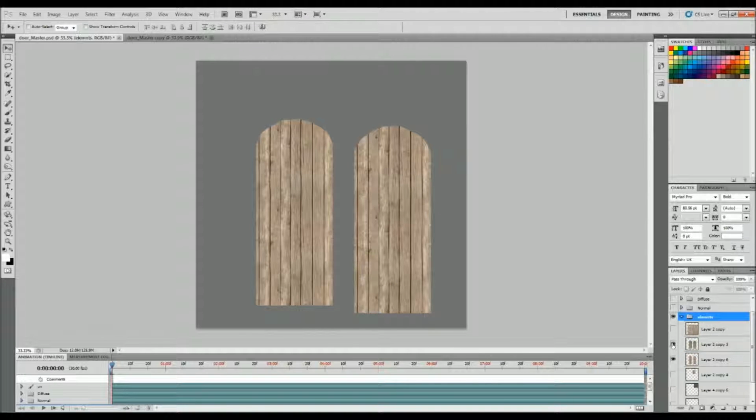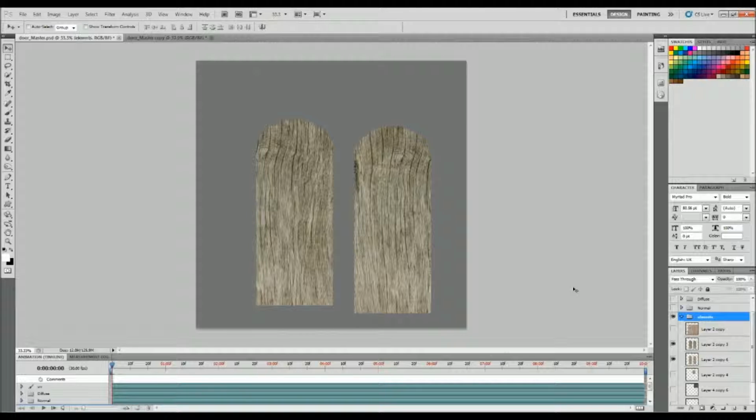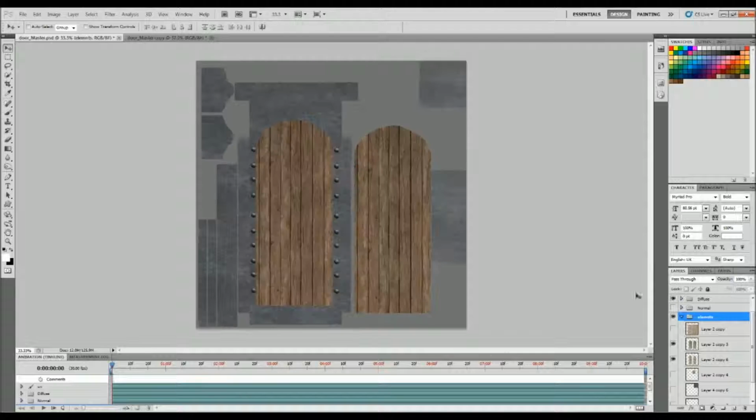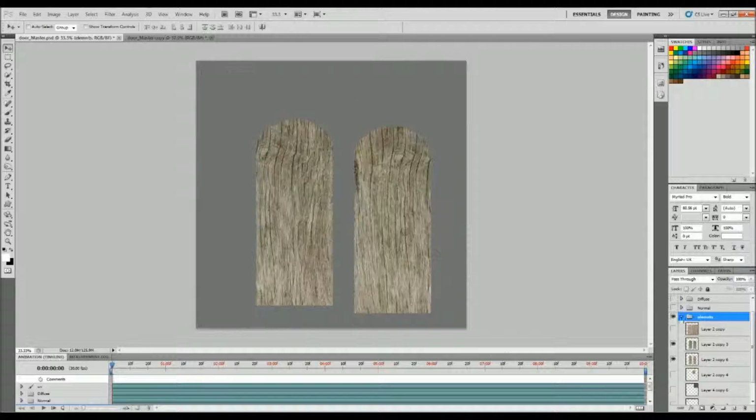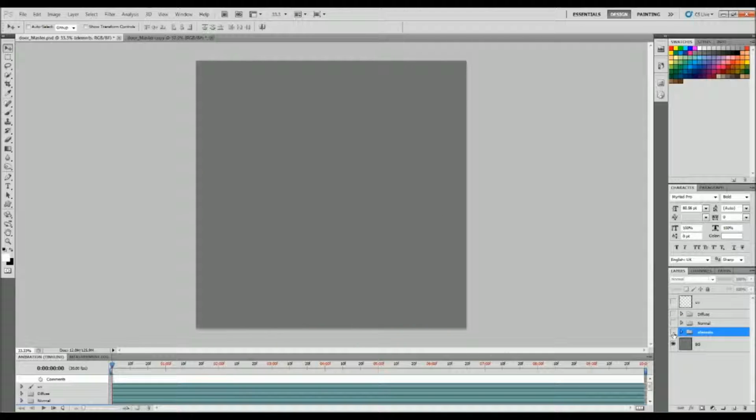I didn't really like that. If I turn this one here, you can see that I've got extra elements here that were used to create the look that I've got here. Having these original elements in place could mean that if you don't like how it is, you can just go back to the original elements, copy it over, create a new diffuse out of that. It's just a good way of not backtracking, trying to recreate your original texture. If you've kept your original components together, you can just go back, edit a few areas that need be.